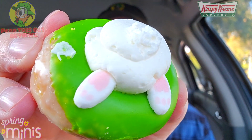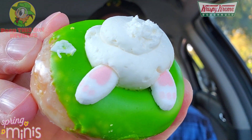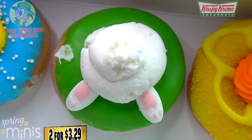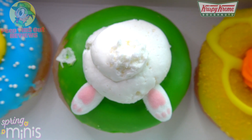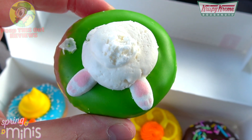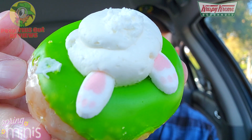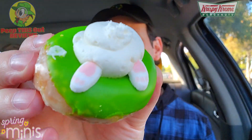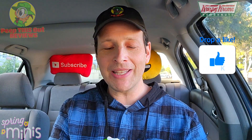This one is kind of cute — the mini bouncing bunny, or in this case a face-planted bunny into the middle of this donut. This is actually looking really nice in terms of the artistic flair. It's a mini original glazed donut dipped in green icing, topped with a dollop of vanilla-flavored buttercream frosting to finish the look of that face-planted bunny, and finished with two bunny feet sugar pieces. I'm loving the little mitts on the very bottom. Let's peep this out.